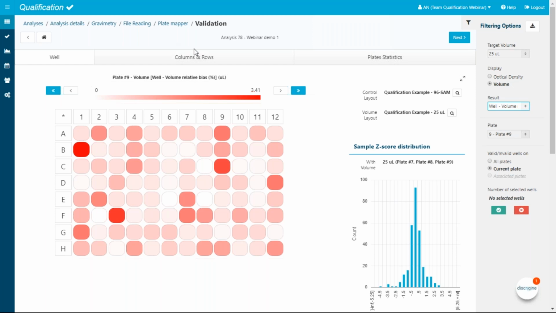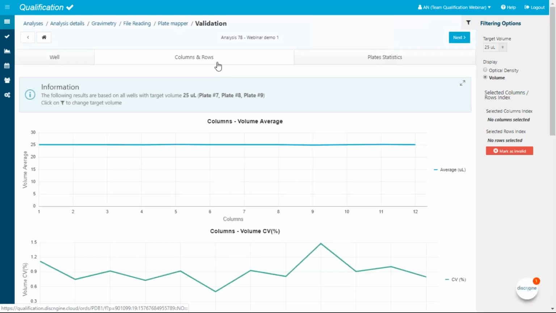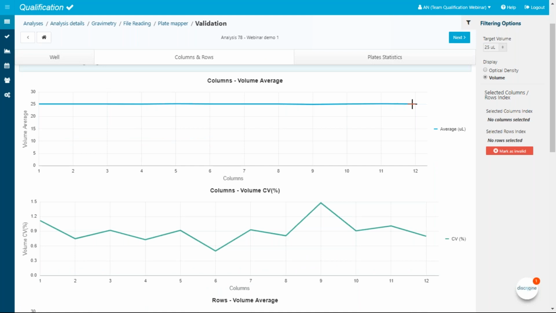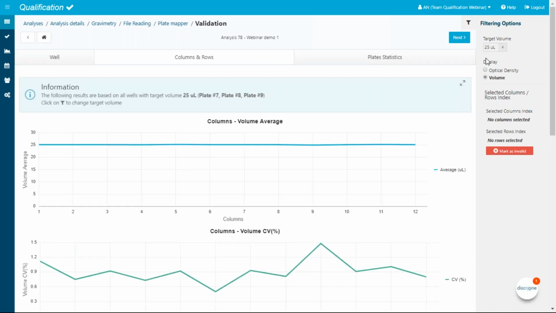But you have several ways to validate and check your data. You have these two tabs here, columns and rows, and plate statistics. When you go to the columns and rows tab, you have information about the volume average per column and the CV per column. But it's always an average value filtered by target volume, because we don't want an average value over different volumes.